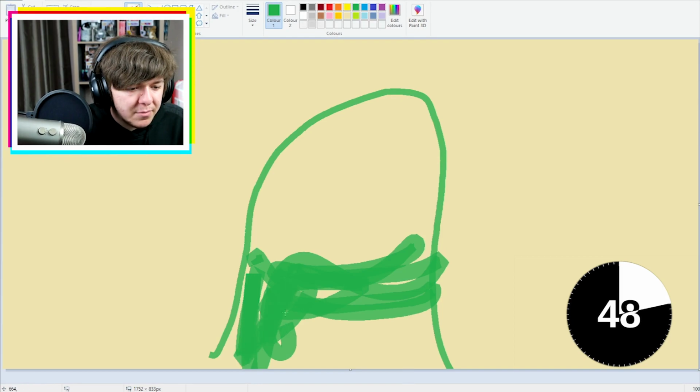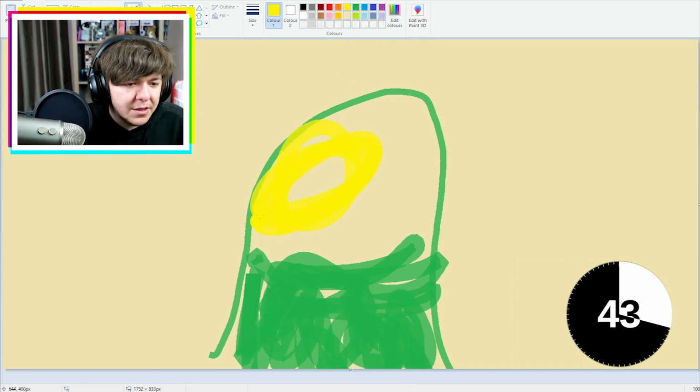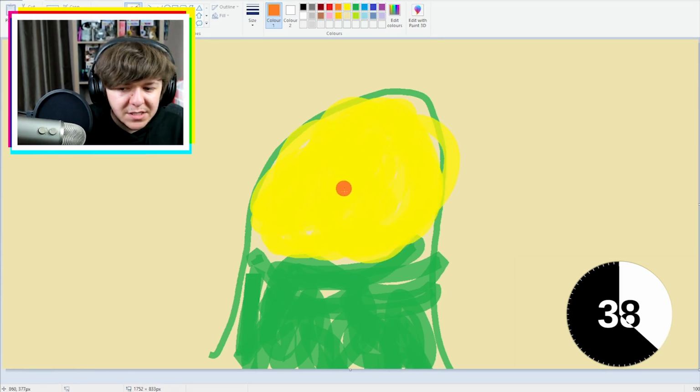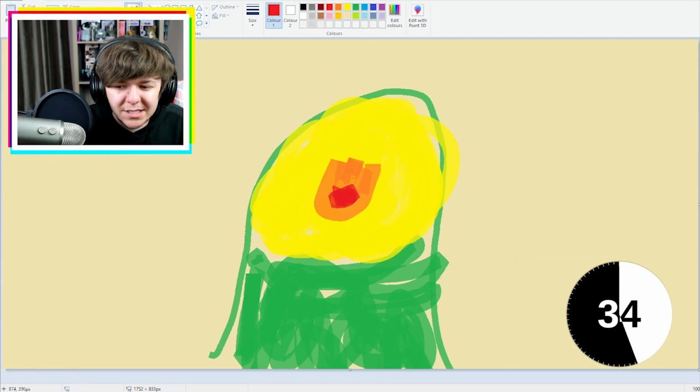Let's do the curvature of the bottom of the yellow of its face. And then we're going to grab the yellow, and we're going to fill in the rest of the face with yellow right here. Now let's draw the open beak, first of all, because, you know, beaks. There we go. That'll do. It's not the best. And then we'll do the inside of its mouth.